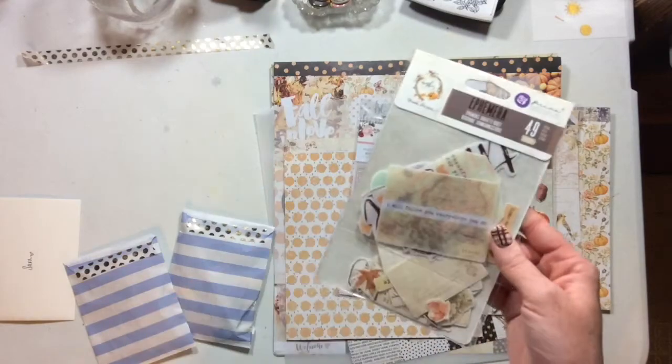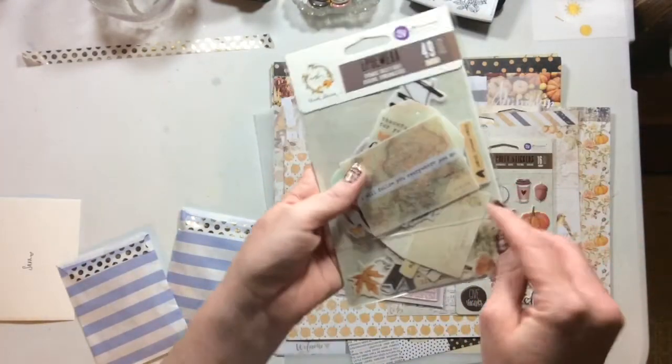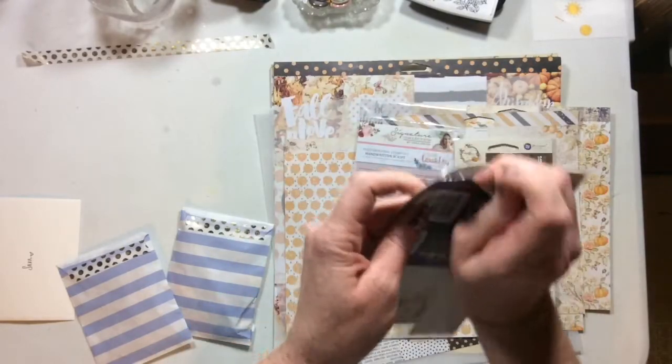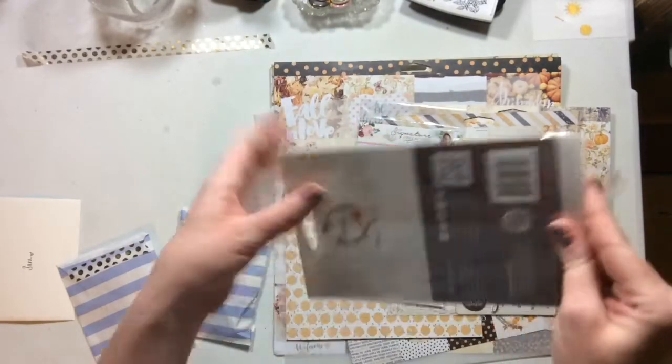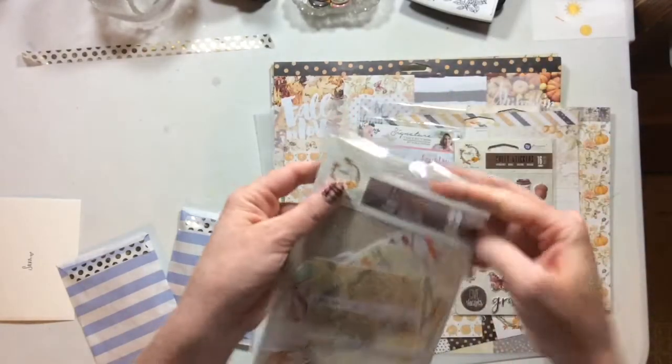And then this is the ephemera pack. Okay, so I'm going to open this because I want to show you a Prima ephemera pack. They are, I think, the most fun and unique ephemera packs. So awesome.